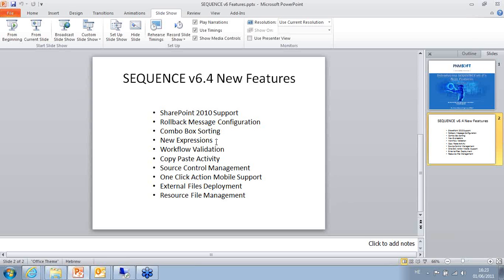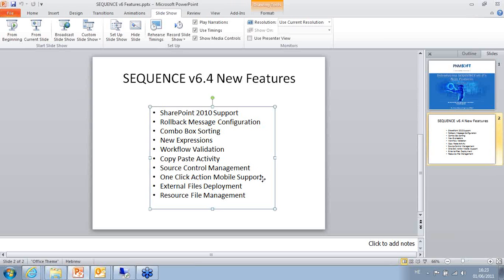We've seen 2 new expressions. We've taken a look at several more validation messages when you validate your workflow. We've seen the quick but powerful copy-paste activity, a real time saver. And we've taken a look at the new source control management screen, which helps a team of developers manage the source control on the process.